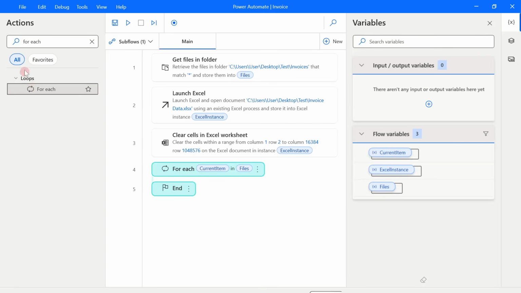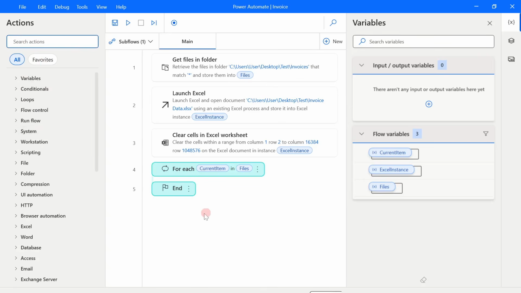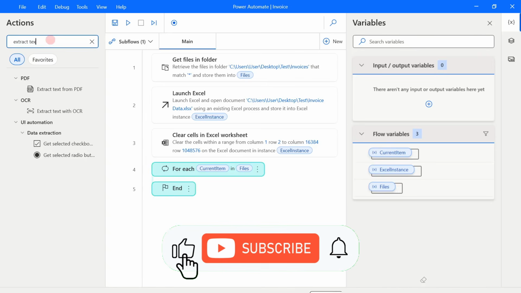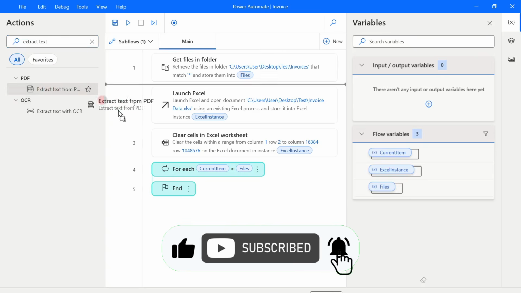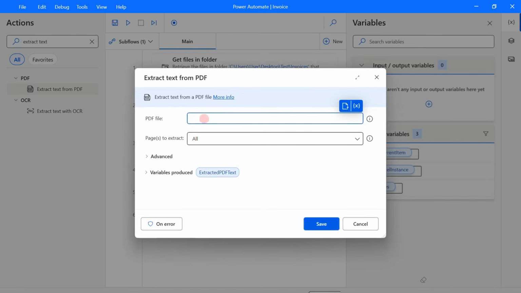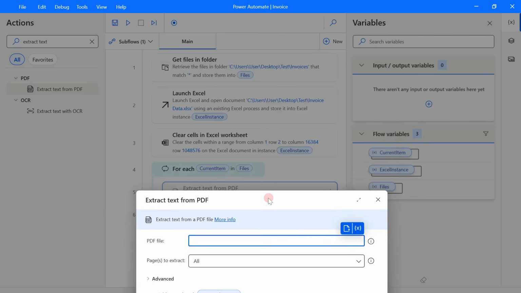So the next action that I want to add here is to extract the text from PDF. So we have an action called extract text from PDF. So I'm going to place that within this loop. So what is the PDF file? The PDF file in this case is basically the current item within this loop.